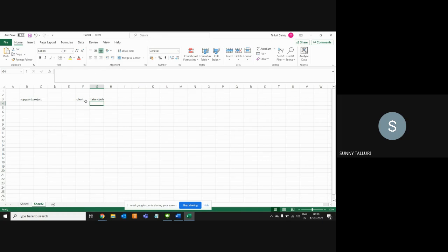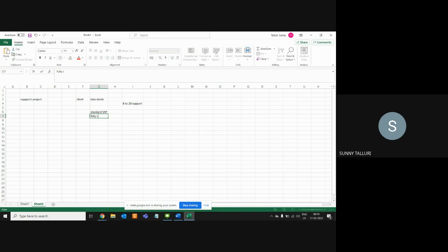Obviously it's a huge client, so definitely there will be at least 8 to 20 people if it is an implementation project, based on the scalability and the complexity of the project. There are two things here: completely standard, or customized. If they are using only standard SAP, then there is no complexity required. And if it is fully customized as per client requirement, even though SAP provides you a standard license, we do have the feasibility to make our own programs, copy existing programs, logic, functionalities, everything. So if it is fully customized, then obviously we need more support.